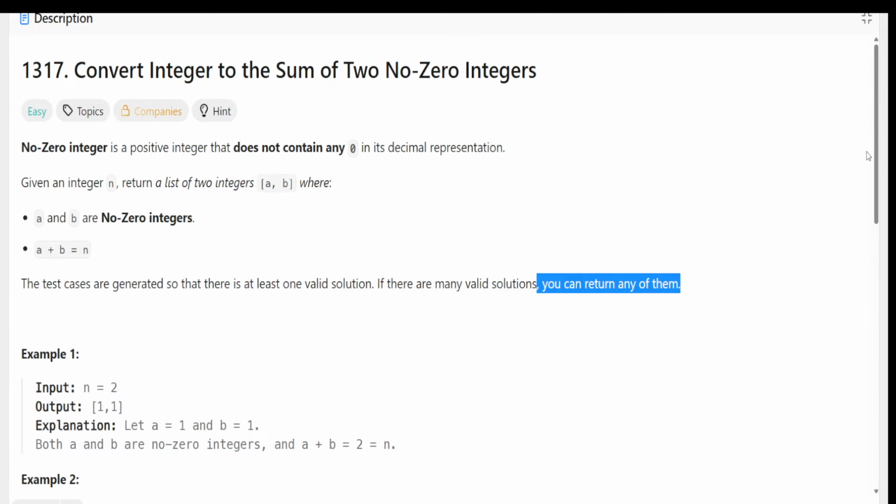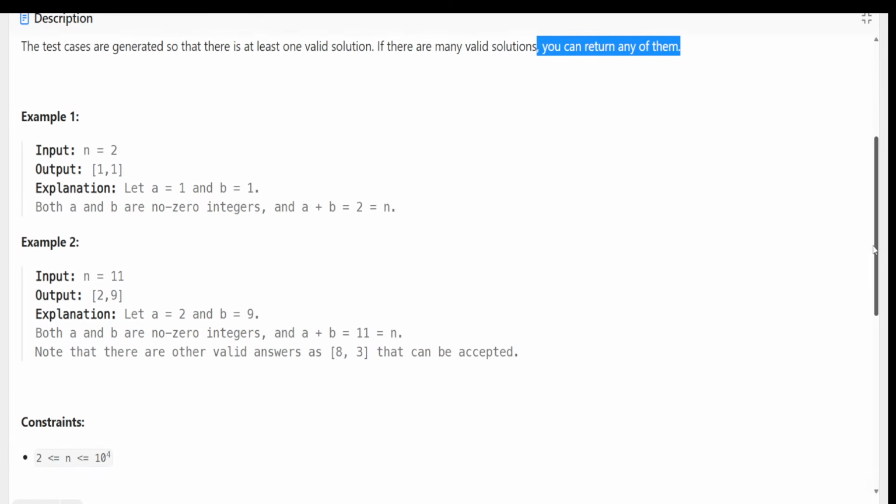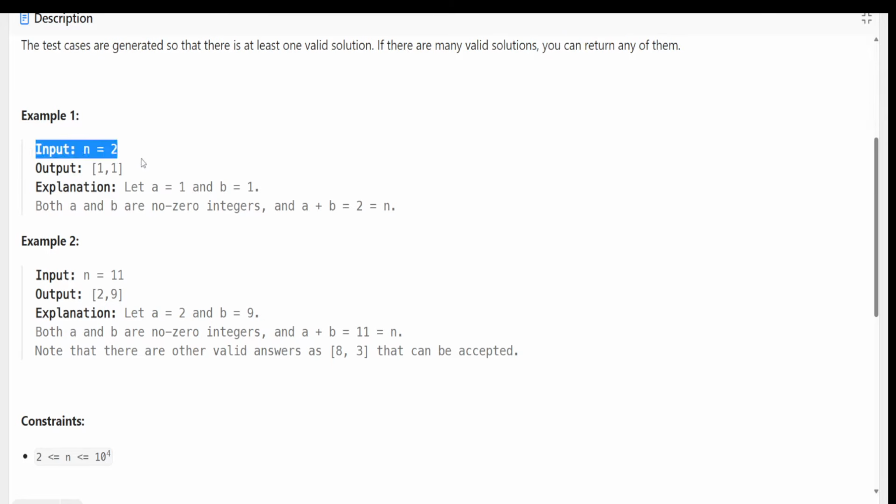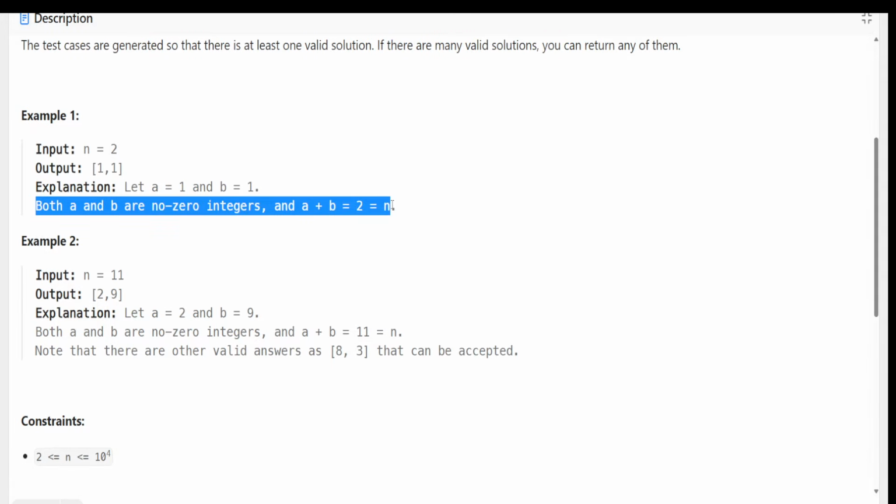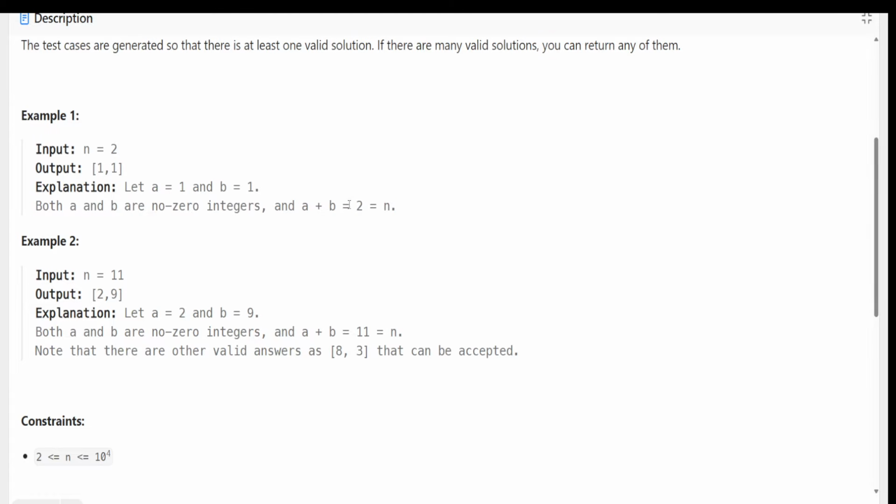For example, input n equal to 2 will give the output 1 1. The explanation is a equal to 1, b equal to 1, and both a and b are no-zero integers. a plus b gives 2, and that is why we are getting 1 1, because a and b we have taken as 1.